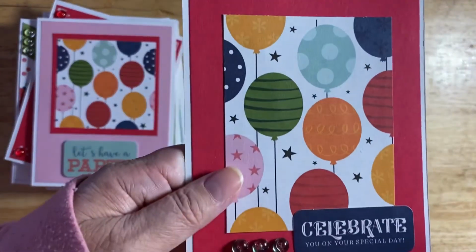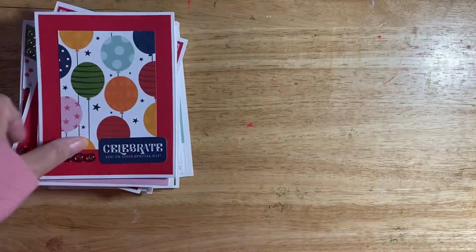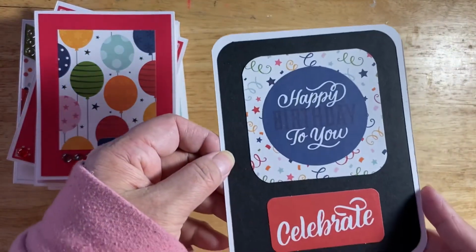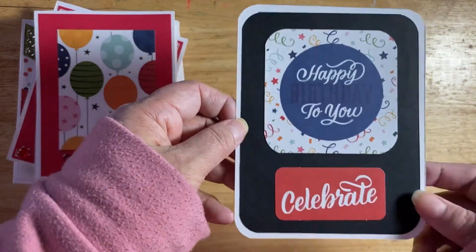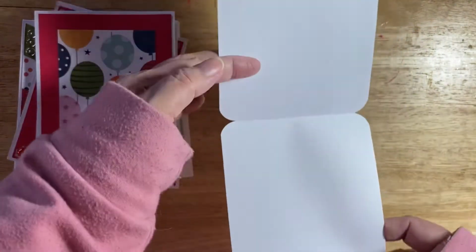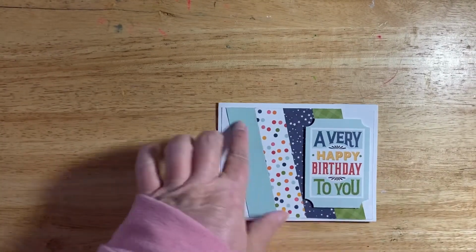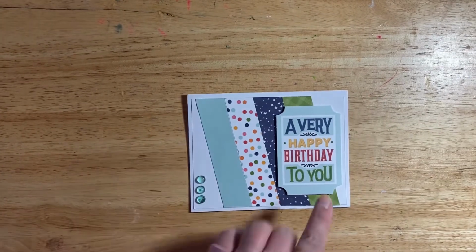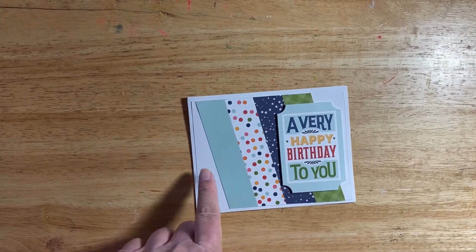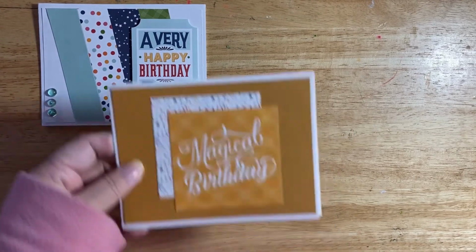This one says, celebrate you on your special day. This one is happy birthday to you with the celebrate at the bottom. This one I left flat, and I did not even use any sort of pen embellishment on this one. Here are my landscape cards. This is another one where I took some of the scraps and just lined them up next to each other and used one of the ephemera. Used some of these blue things here. This one says magical birthday.